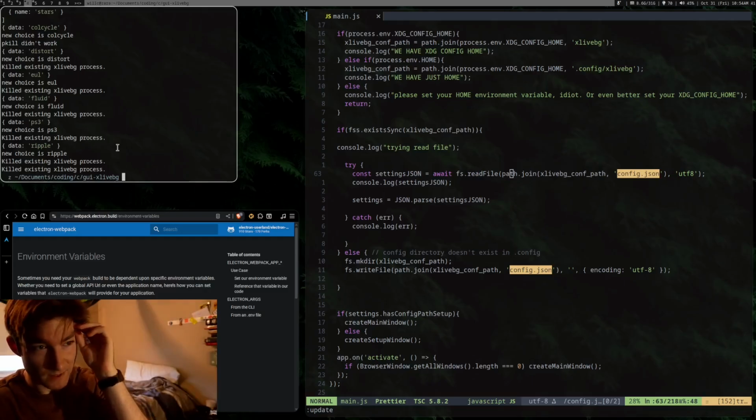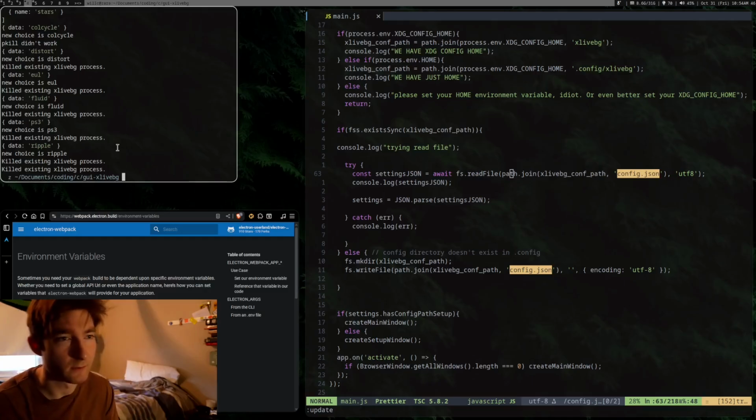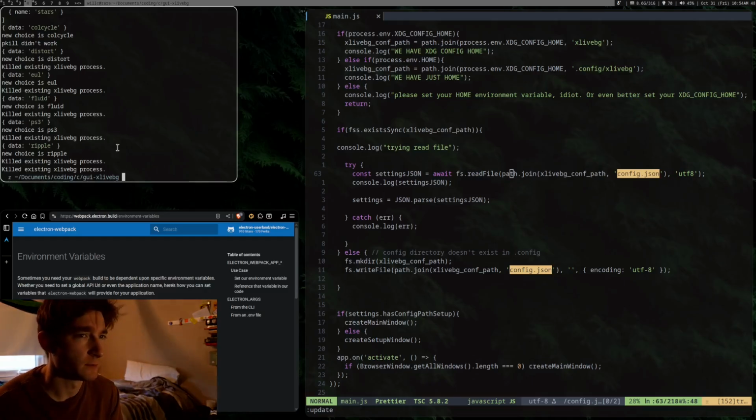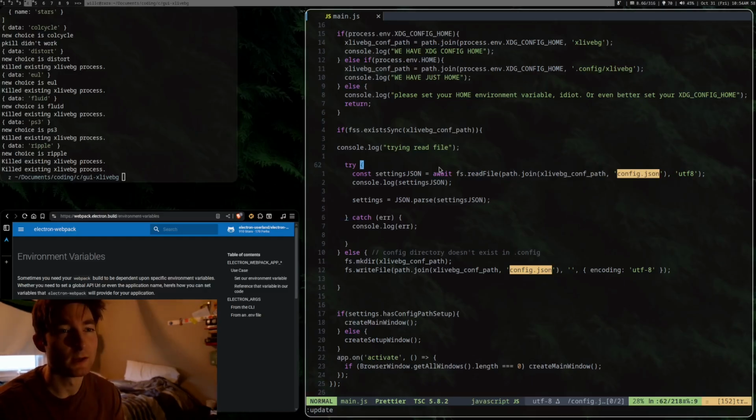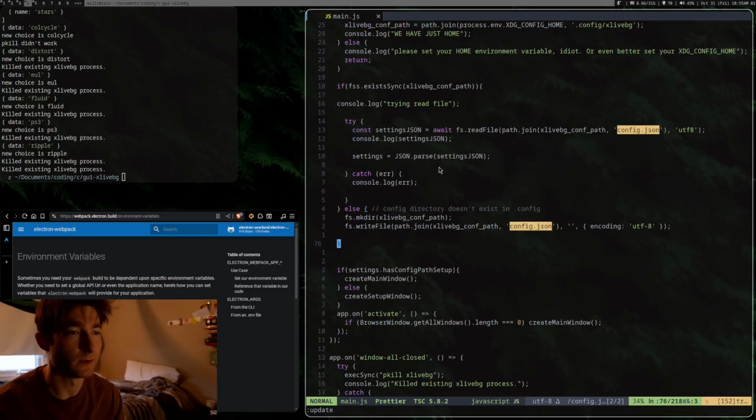I can change it and make a fork and do what I want with it, but I don't really want to do that. I just want to have it as its standalone application and make a wrapper for it, kind of. So there will be a config.xlivebg.conf in the config file folder, and there will also be my own directory that houses my own config stuff that will interact with xlivebg.